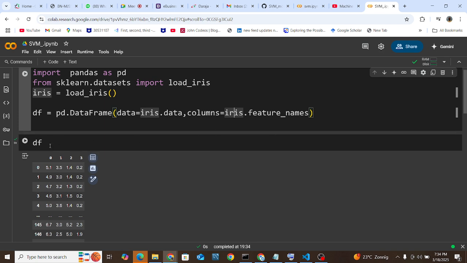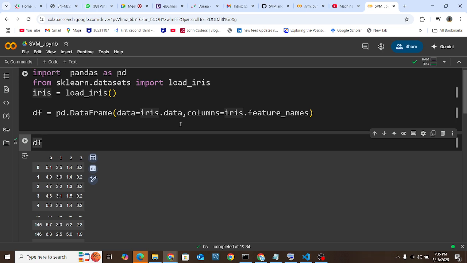It's always good to learn this, because it's not every time that you're going to be given a CSV file. You can be required to load data from elsewhere. So to put the column names, you just have to pass columns equals iris.feature_names.